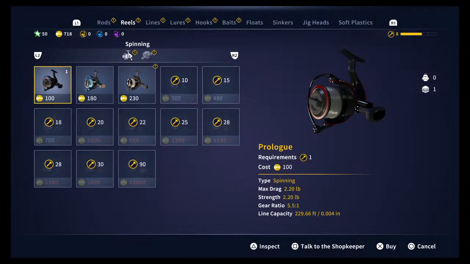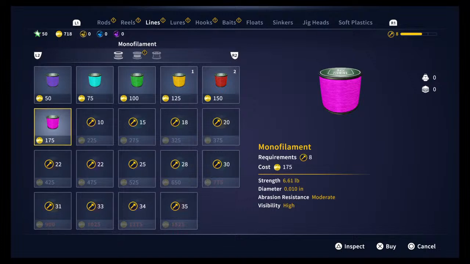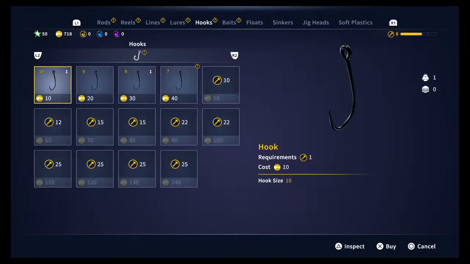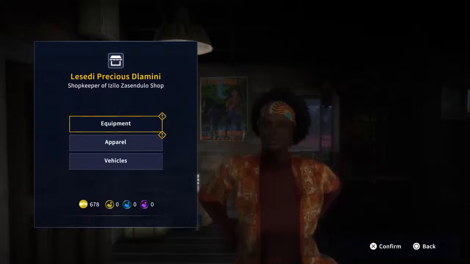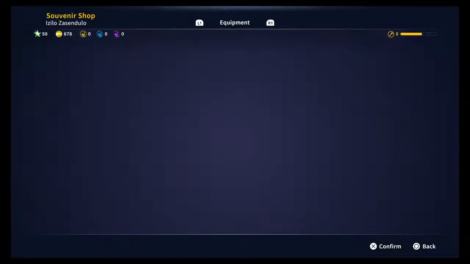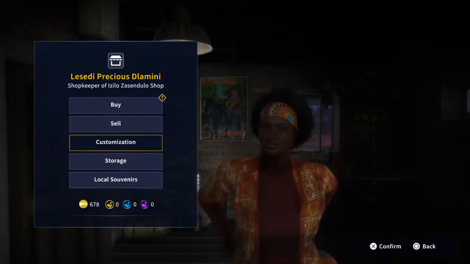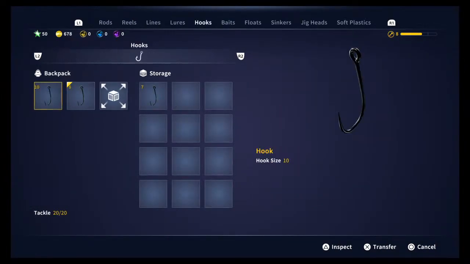It would, honestly. More line. Hook? Oh, we did get a size 7 hook. Cool. Buy that. Don't throw that in storage. How much can I buy? 1,000. Get storage. Let's just go over to lures real quick.